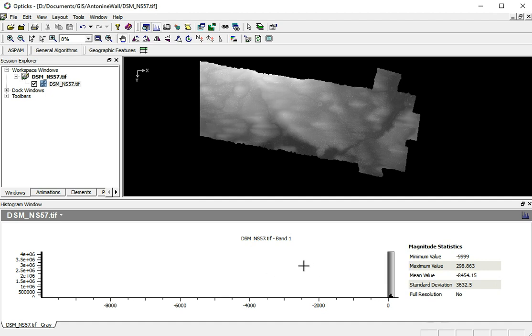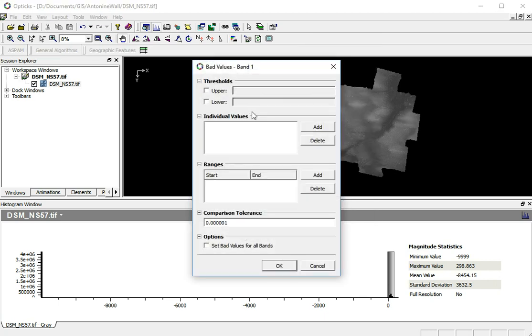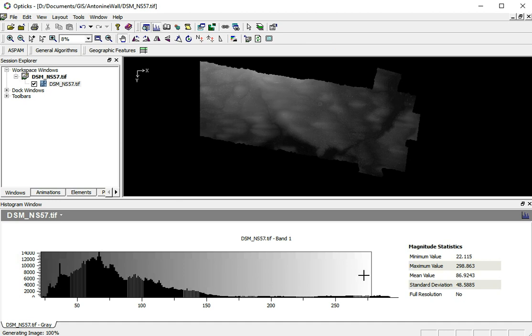So the first thing to do is probably just to make clear to this software that the minus 9999 is not a valid value. So just click and remove everything below minus 100. You wouldn't expect elevation values below that in Glasgow. And now we get a much nicer histogram. And if we stretch our box to fit this histogram, we get a nice image. And what you can see is that most of the elevations in this area are somewhere between about 0 to, well, a little bit over 150. And there's a few higher elevation points.